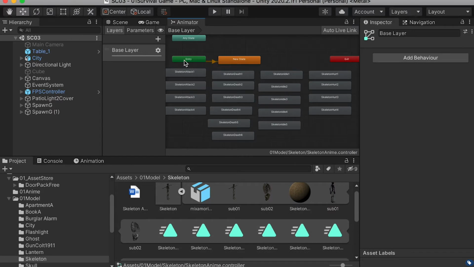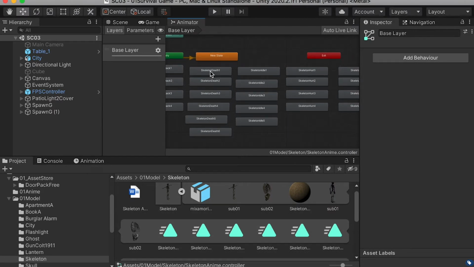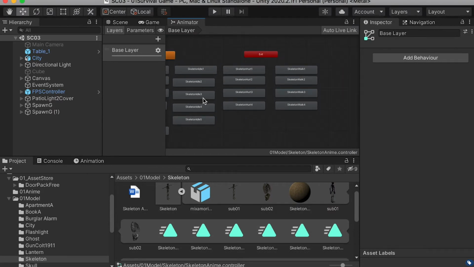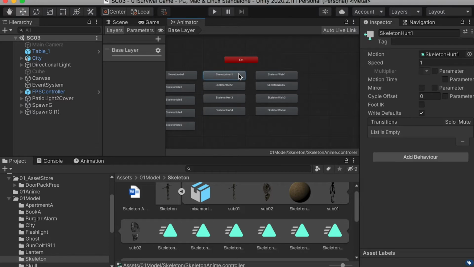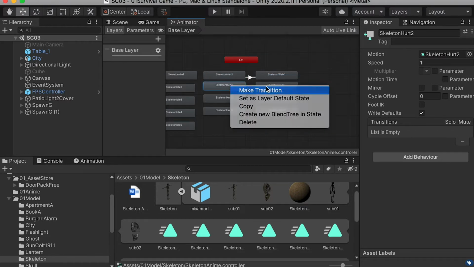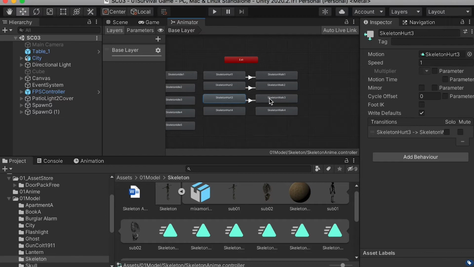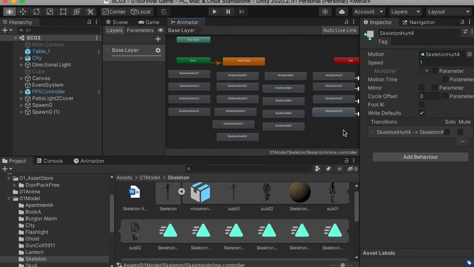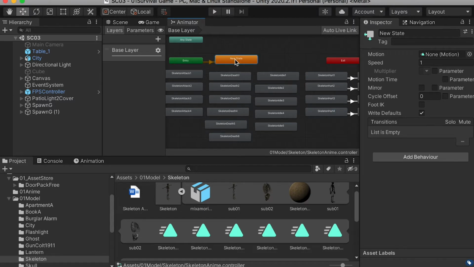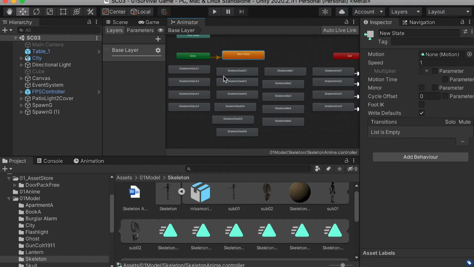here's how it looks. So attack animation, death animation 6 clips, and then idle animation 5 clips, and then here go hurt and walk. Then I want you to select each hurt animation and make a transition to the walk animation, and I'll explain why I'm doing this later on. So this is the structure. By default you're going to play the empty state animation, and once it's called, referenced in the script, it will play one of these animation clips.